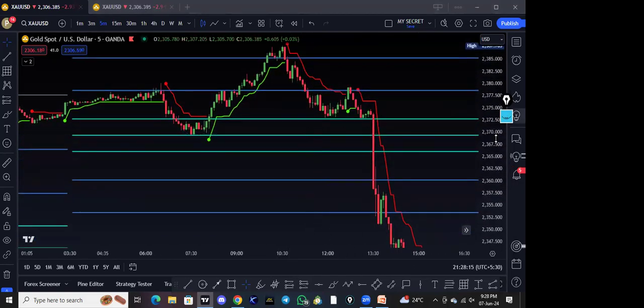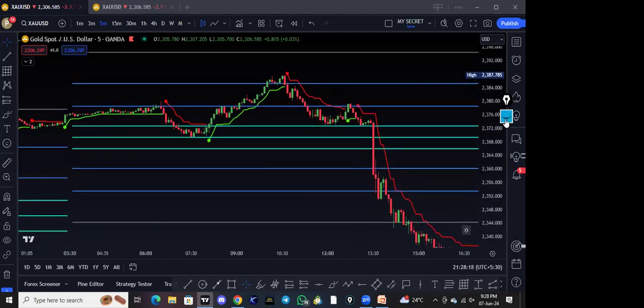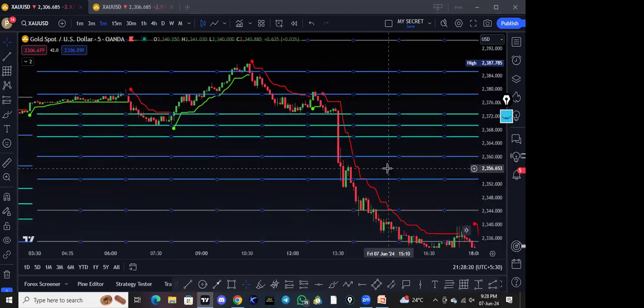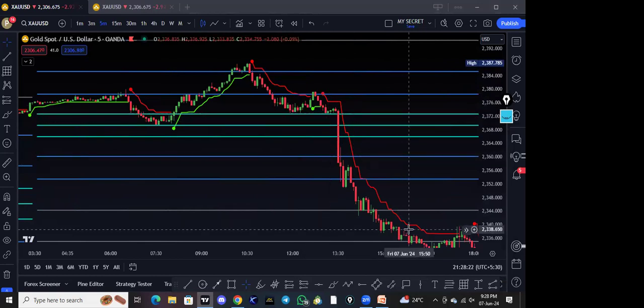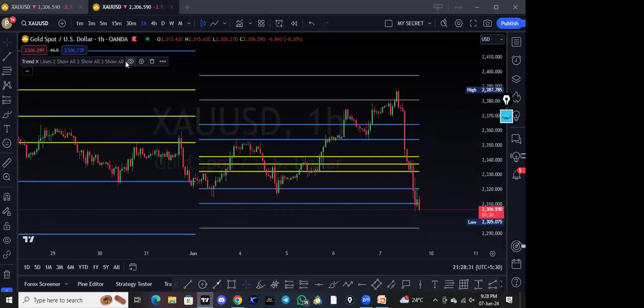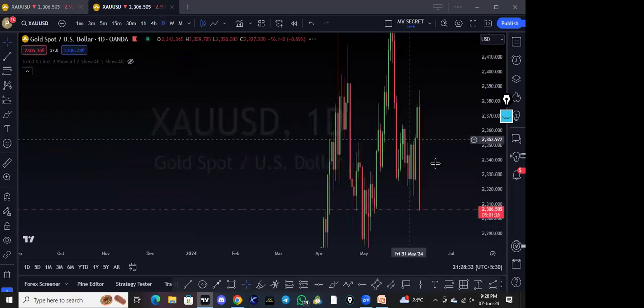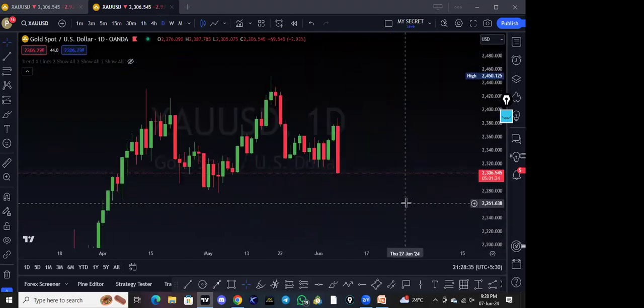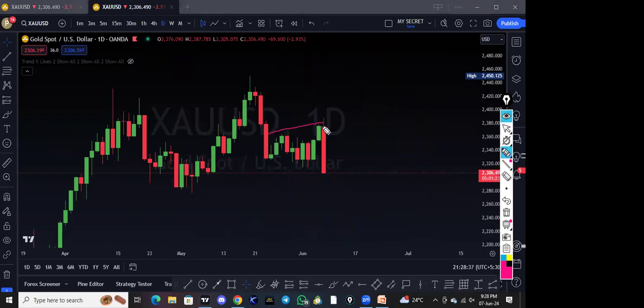But I was not ready to take this trade, like I was not knowing the market will fall in this way. Even I wondered how the market came so soon, 1000 pips within 5 hours. If I show this in D1, you can see this was the 2 weeks. Within only one candle, it covered all these 2 weeks of candles.